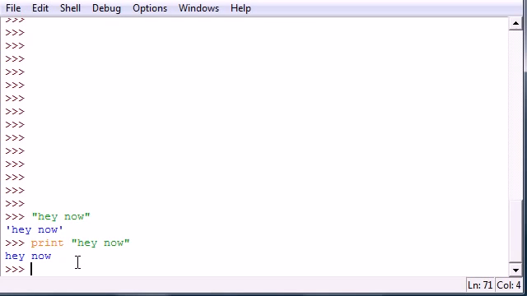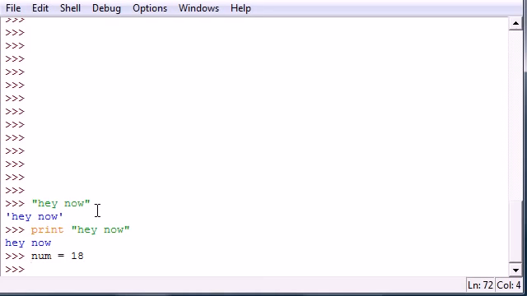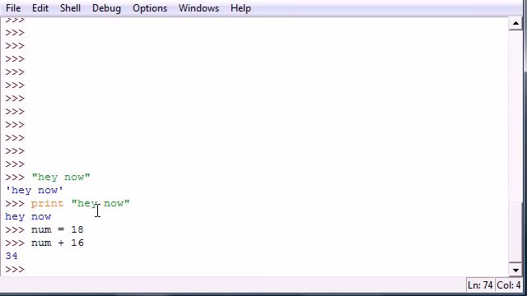Probably the most useful reason why this is important is that a lot of the time you're going to want to treat a number as a string. So say you have a variable called num and it's equal to 18. Go ahead and set that variable equal to 18, and now you can do math with it, like num plus 16 equals 34. But if you want to use it in a string, like print and then put Bucky is, and then we try to add the number 18 to a string.